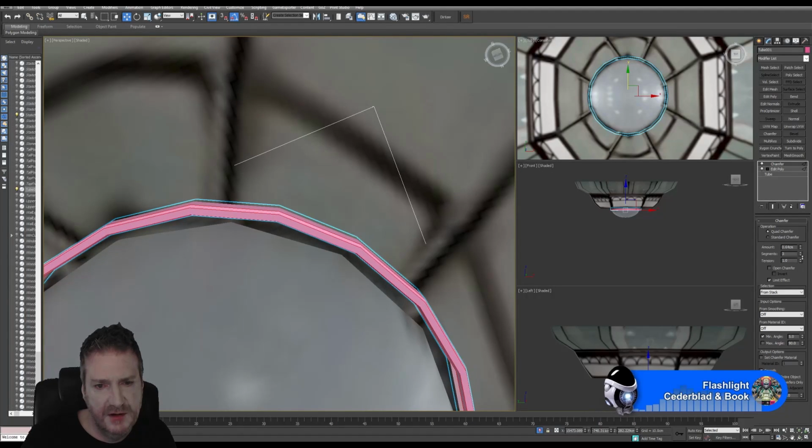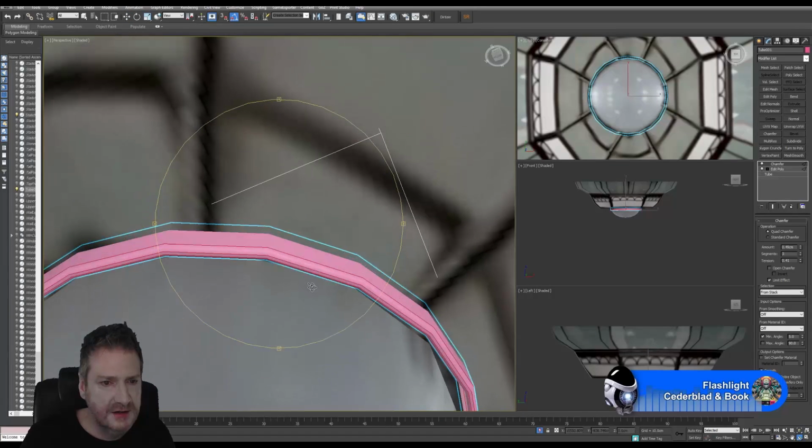I'm going to pull it in a bit and just curve it out a little bit more. Okay. So now we have a nice soft edge on the bottom ring.